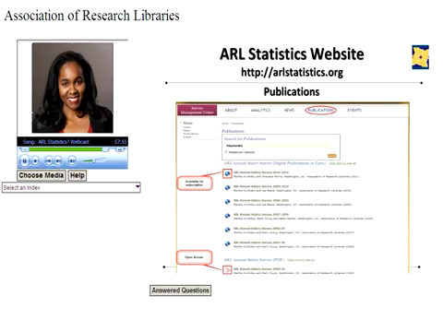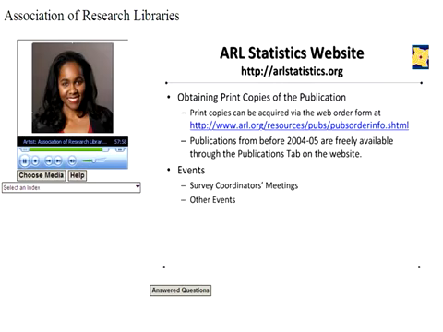Moving on. Please note that print copies of the annual publications are still available. Simply follow the link to the web order form to place your order. And you'll also see on this slide that the ARL Statistics webpage contains information about stats-related events such as the survey coordinators meetings, ARL events at ALA Annual and ALA Midwinter, and in the coming weeks a recording of this webcast. This content is open to everyone so that the library community at large can keep apprised of all stats-related events and important information about the ARL statistics and our other annual surveys.